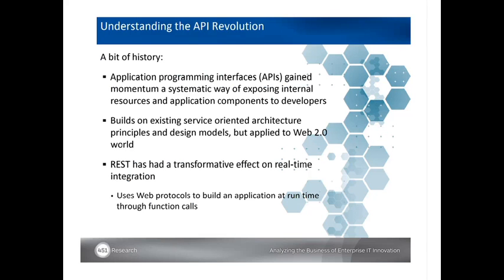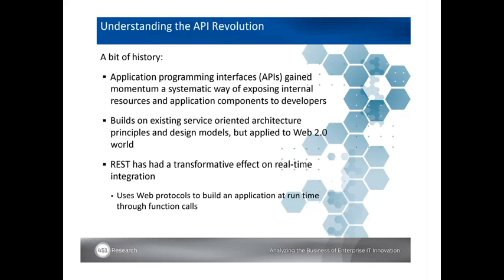Also, because of the consumerization of IT, the type of applications that APIs were designed to enable in the Web 2.0 world are now becoming the standard that users expect, whether for personal or professional applications, and especially in terms of mobile or tablet use, specifically the iPad, which you've seen growing at a pretty steep adoption rate, as well as Google Android devices.